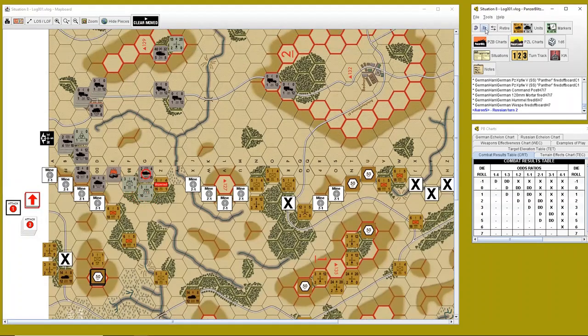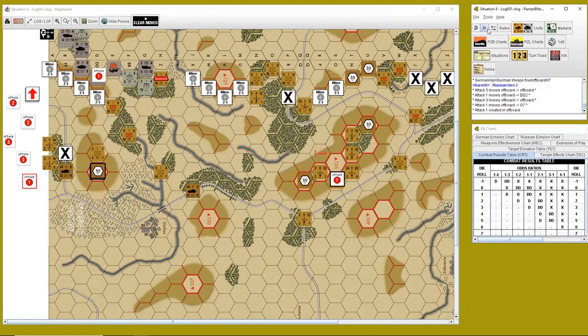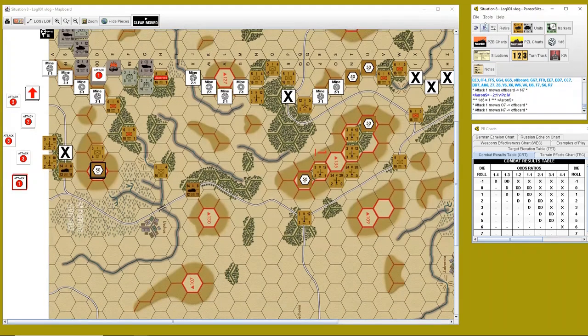So I'm working out targets here. Attack 1. What's going to be attacking those? The mortars. I've already worked out from the last turn that they can spot there. They're not the most effective against armor, but 2-1 versus the Panzer IV. A 1. 2-1 with a 1. I'm going to roll 1s too, Harry. That's taking him out.